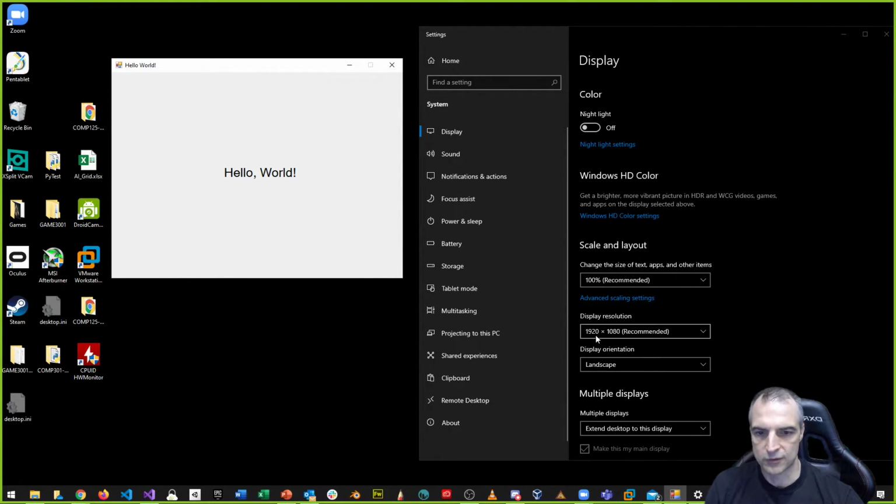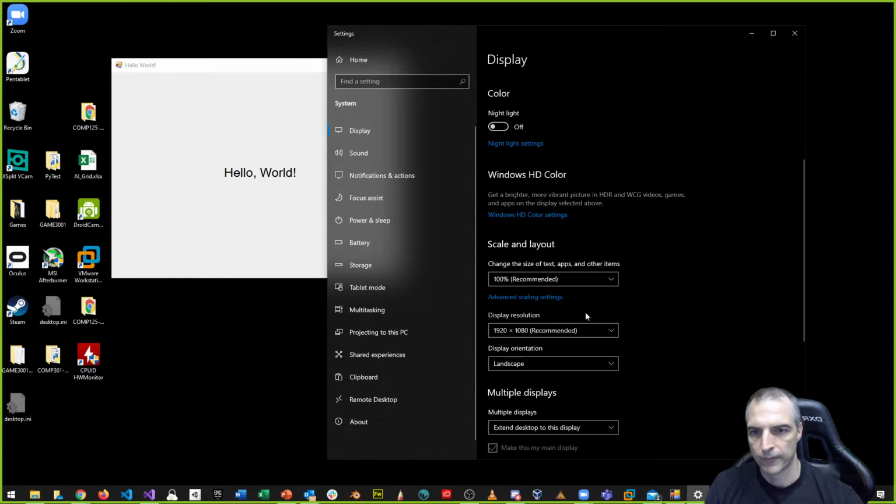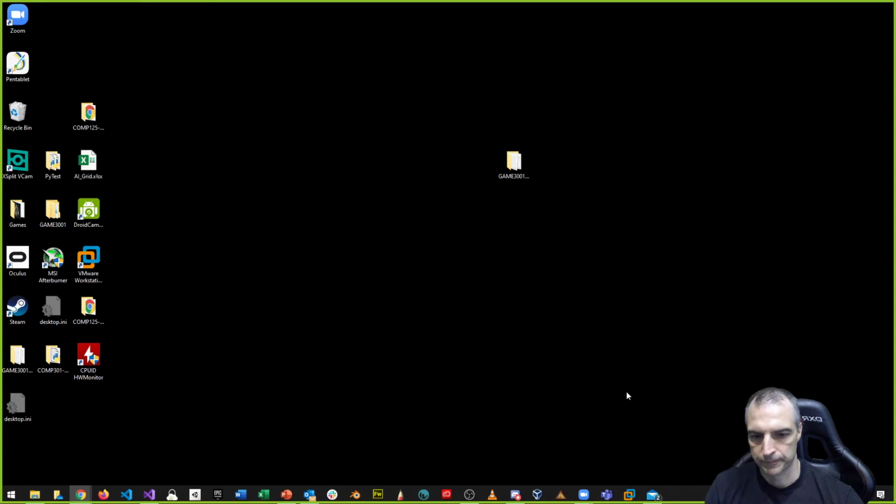I'm at 1920 by 1080, so that way you guys can see what my screen looks like, and it's not too scaled low, and so on. So I'm okay. I'm kind of in the middle from a scaling perspective. But if you change this to something weird, like 125, 150% or something else, then you would have a different view than me. Okay, so that's something to note.